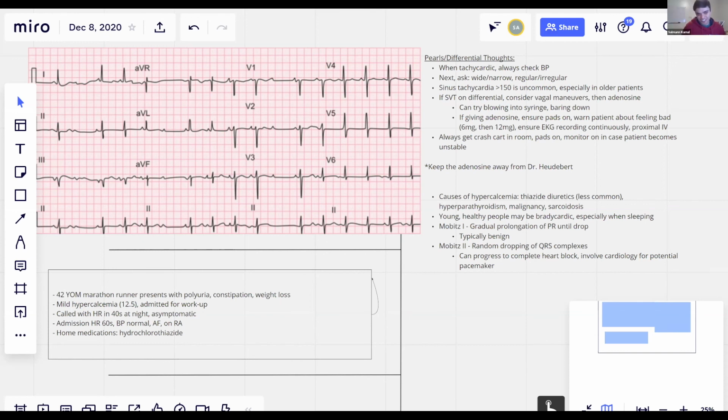Thanks, Dr. Centaur. And I agree with Mohit. Never assume sinus rhythm if the heart rate is too slow or too fast. Telemetry is your friend, and really most patients should get an EKG to confirm they're in sinus rhythm. I was also thinking, would it be helpful if I pointed out the Mobitz type 2 changes on this EKG before we go? Can you guys see my cursor?